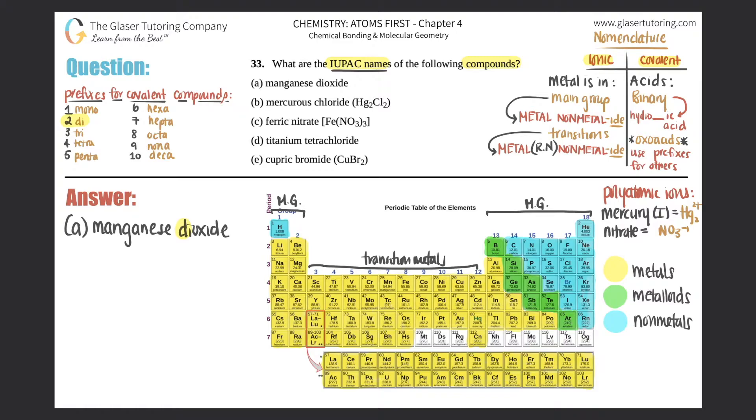Well, this is basically going by the covalent way of naming stuff in which you just call it as you see it. So manganese would just be MN. And now they're telling you that you have dioxide. Oxide is oxygen and di tells me that I have two of them. So this would just be MnO2. So now we have to take this information and put the IUPAC name to it.